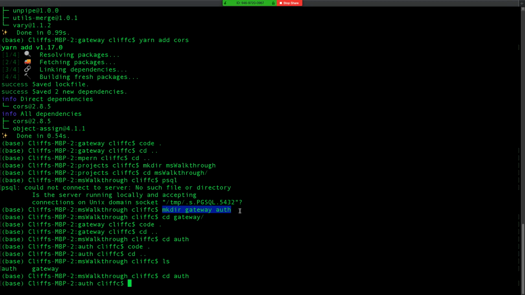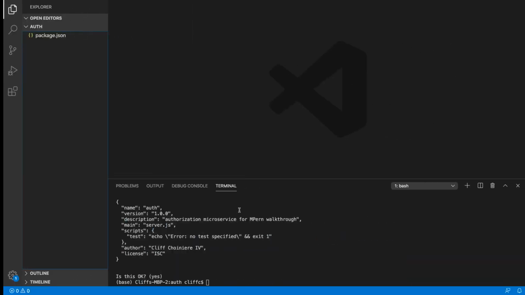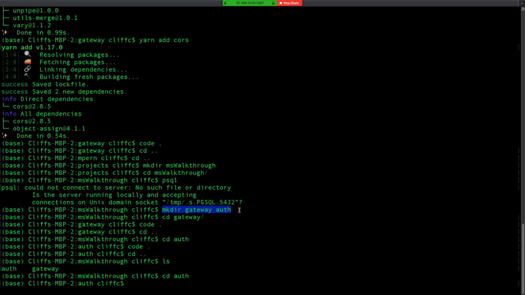I know you created a folder for the gateway microservice. So just back up one folder and do the mkdir auth. That's all. Should I be opening another VS Code window?